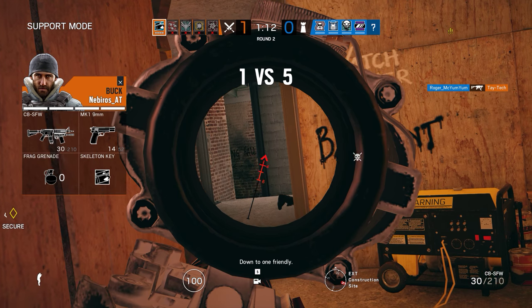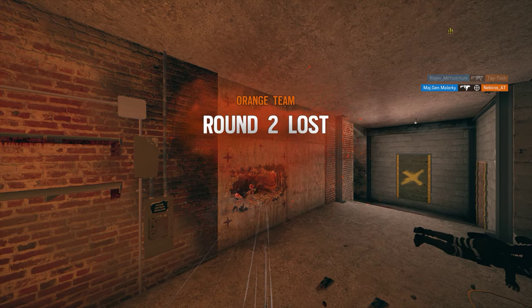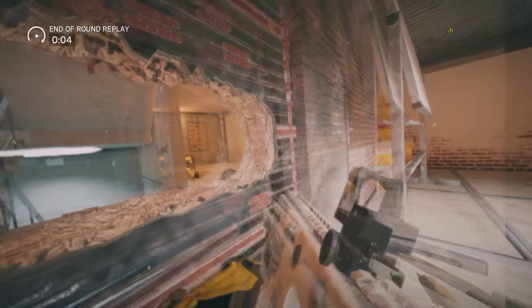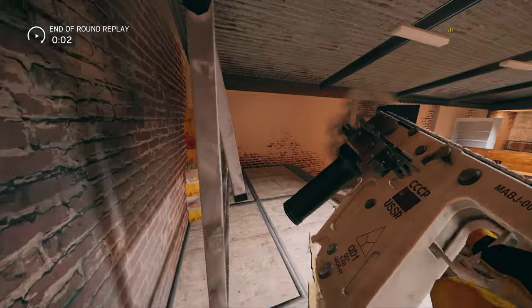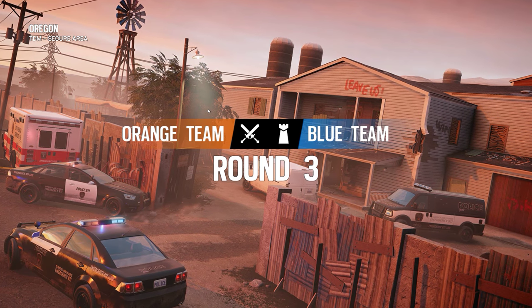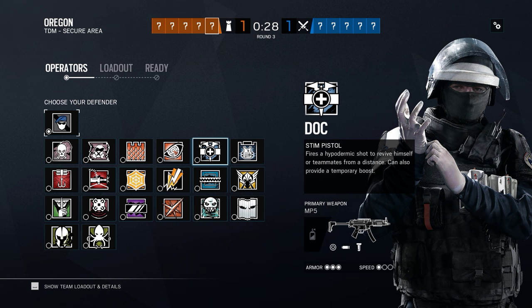Loading thunder. Make your plans! Down to one friendly. Eliminated all. Okay, Aggard. Were you? Why didn't you blow the door, man? What door? The bridge. Wall. Like the wall to the bridge.